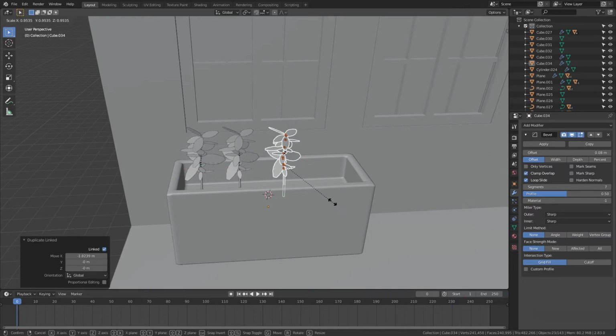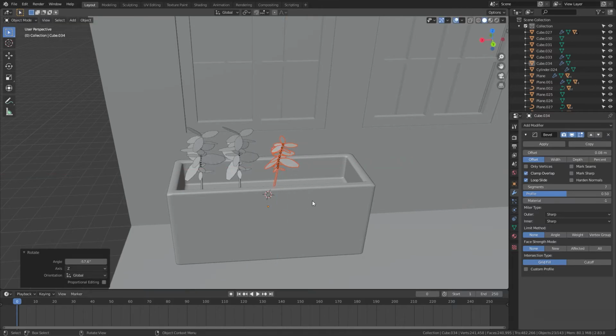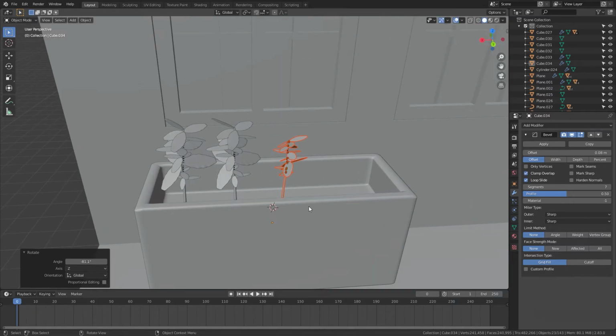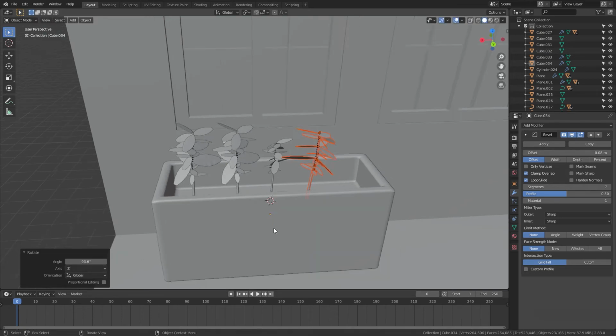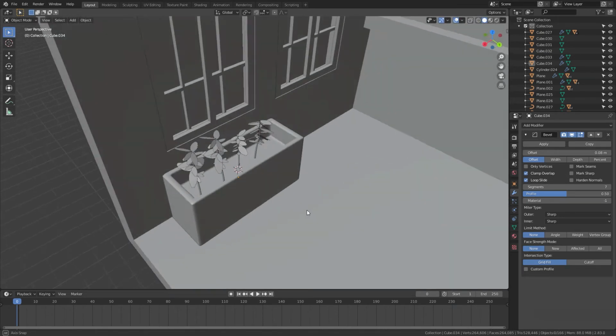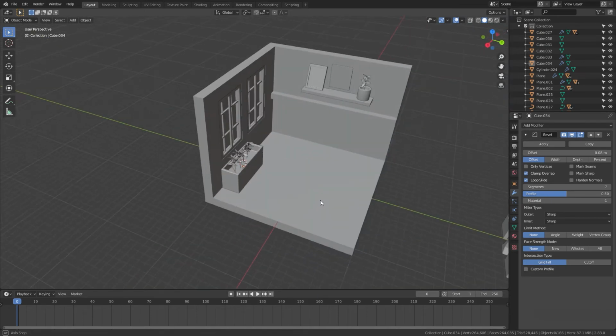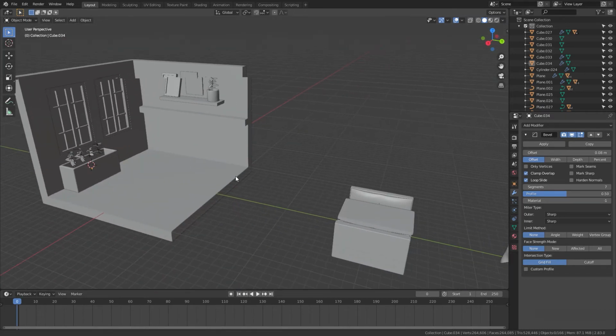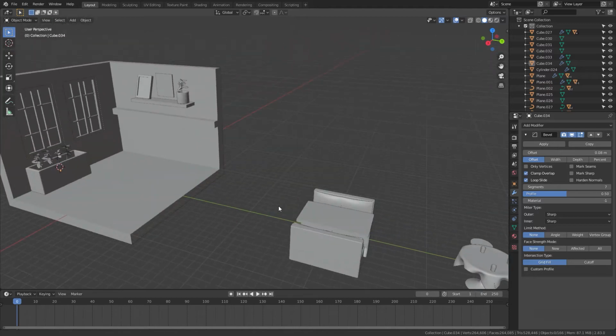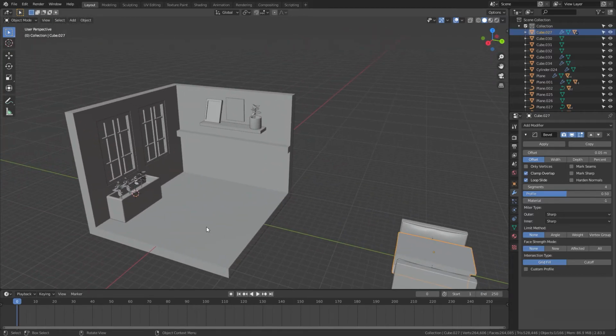We can use S for making it a little different, and RY and RZ, okay, GX and Alt D, X again, and we can scale it, RZ, and now it looks like a different kind of object. So that's enough for our flowers, and now we can add these objects to the scene and make the final part of the modeling.